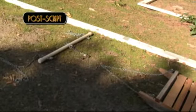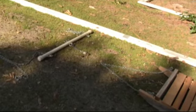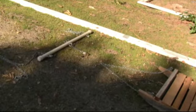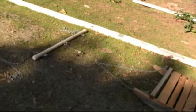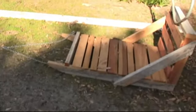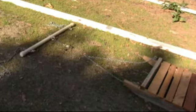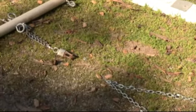This is a postscript. I stopped on the way to the stone boat because Angela suggested that we put the quick release from the log onto the chain that's on the single tree in case there was trouble. And that's the reason Angela stayed in this vicinity between the single tree and the stone boat, so that in case there was trouble, she could quickly release it. Quick releases at almost every connection is not a bad idea.